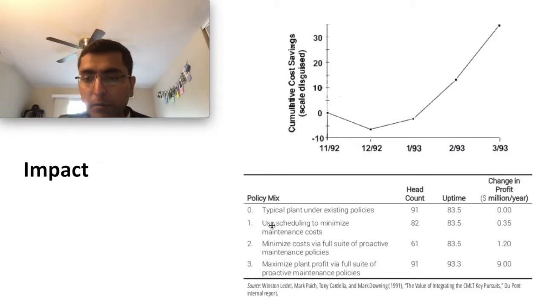And so then they did scheduled maintenance. They could reduce the headcount and still get the same level of uptime, with a slight improvement. And then they found they could further reduce headcount, continue to do proactive maintenance, and the uptime would still remain the same. And they said, if you want to really maximize the profit, keep the headcount the same. You can go from 83 to 93, but it'll take a year of down profits. But afterwards, it was a $9 million run rate going forward.